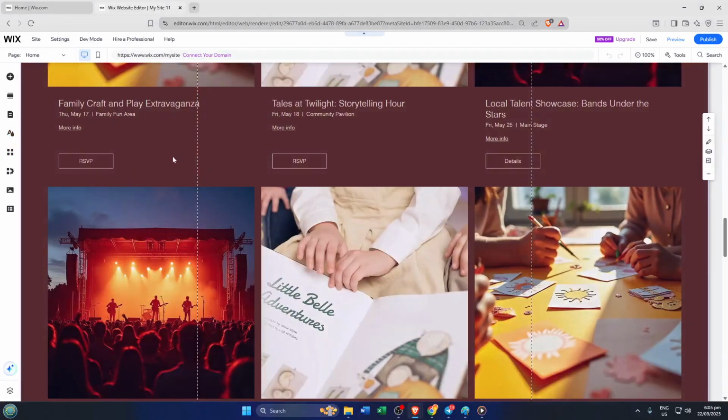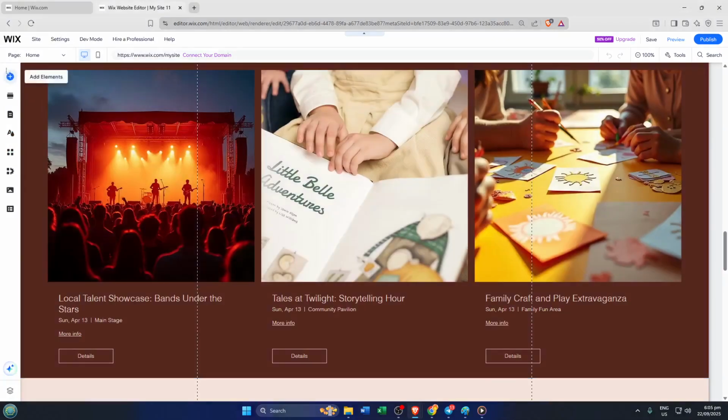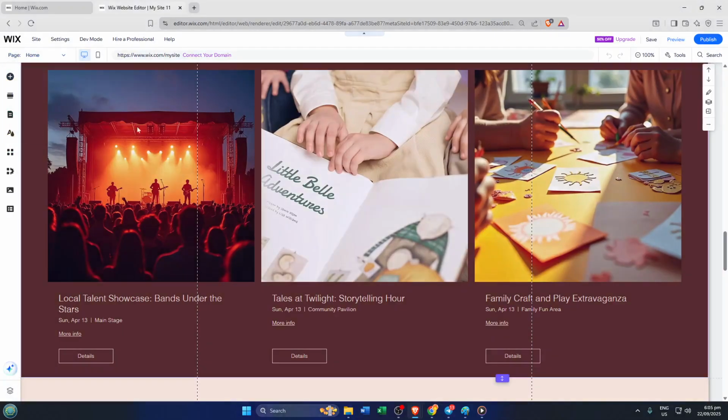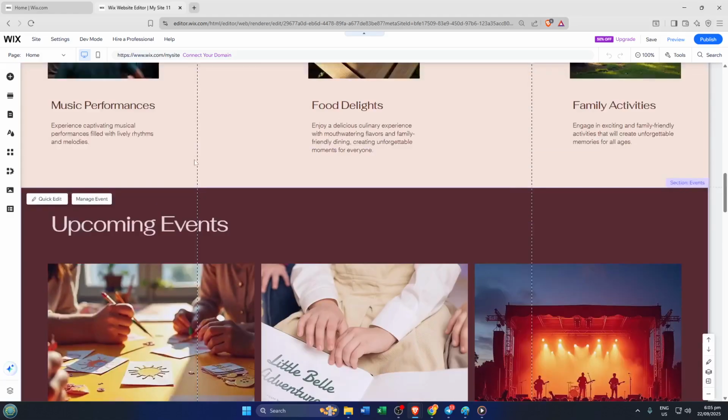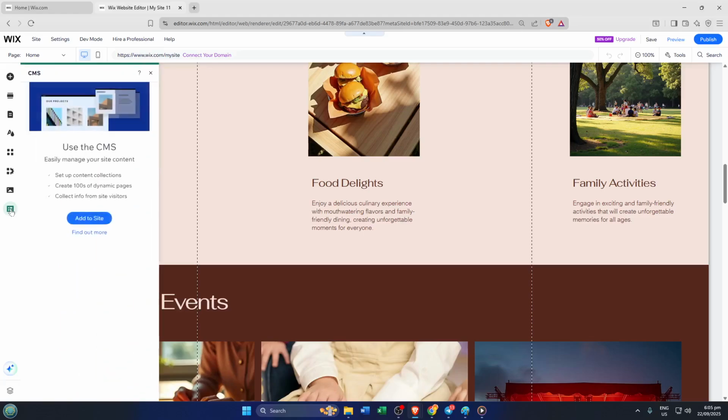First things first, you want to make sure you're editing the right site, so head over to your Wix website design dashboard. This is your creative workspace. Everything builds from here. Once your site is loaded, look towards the lower left corner of the screen where you'll find the CMS button. Think of this as the home base for all your website's information. It's where text, images, and even links get organized and stored. Click on CMS, and then you'll see an option to Add to Site. Go ahead and select that.